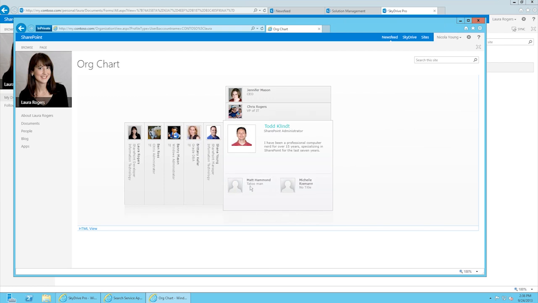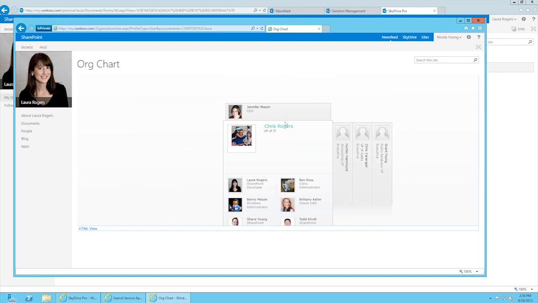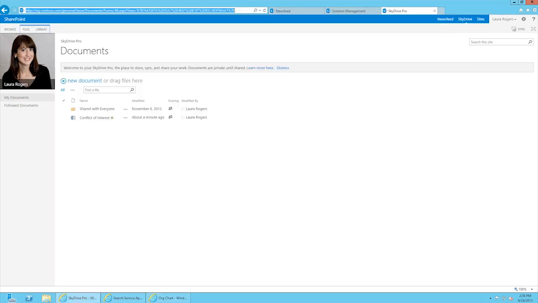And then I can go down and back up. So that's pretty neat. It's a pretty interactive little org chart. That's one of those cool little built-in things that's kind of hidden in there. All right, I'm going to leave this. This is Nicola, logged in as Nicola, so I'm going to minimize this. My other computer still says waiting, so I'm just going to be patient with that one.